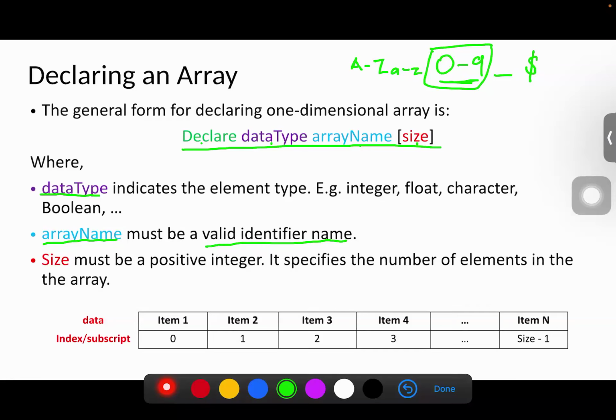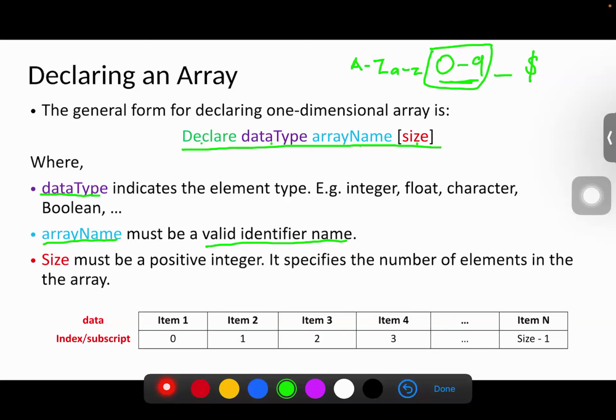But you cannot store the name of the item and the price of the item in one array. It is impossible because the name of the item is a string and the price is a float. You have to store the name separately and then the price separately.